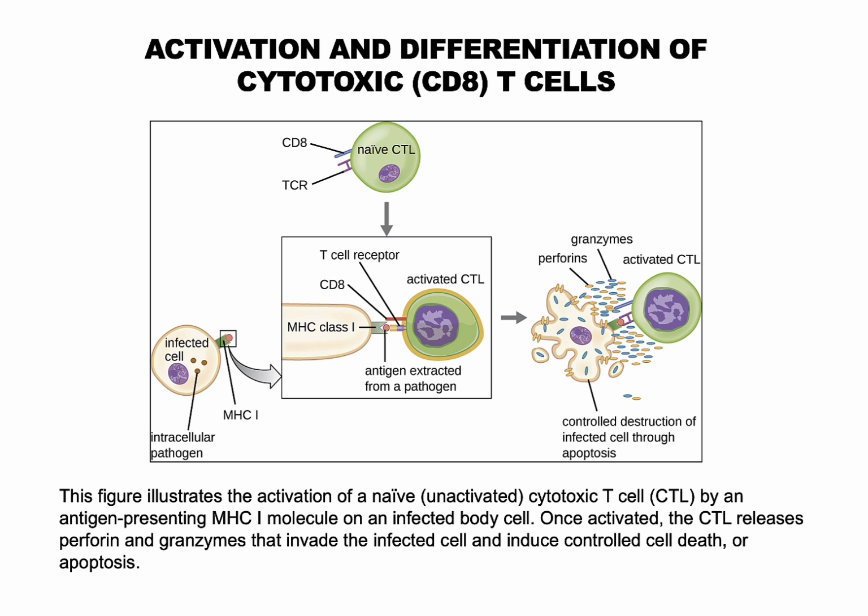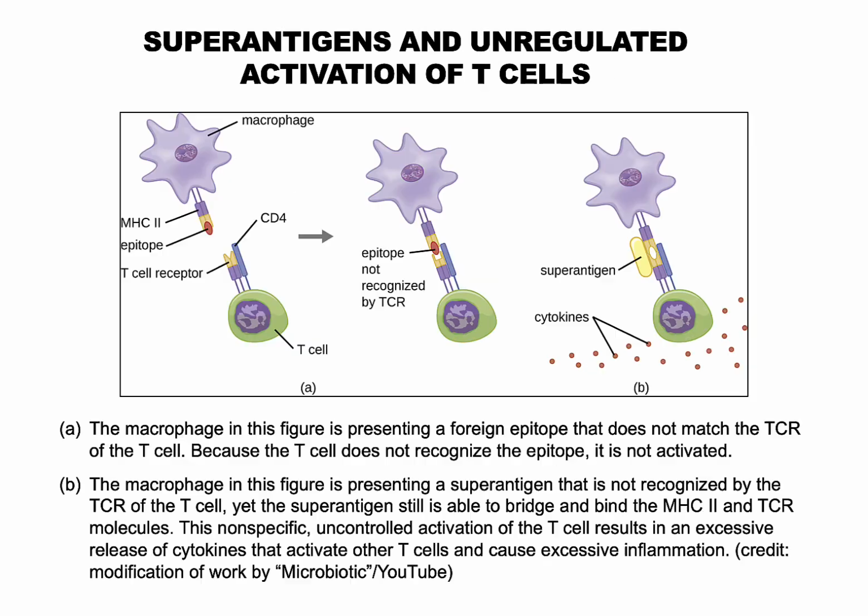Upon recognizing an infected cell, the cytotoxic T cell's TCR binds to the epitope, triggering the release of perforin and granzymes. Perforin forms pores in the infected cell membrane, allowing granzyme proteases to enter and induce apoptosis. This carefully controlled mechanism ensures that the infected cells are efficiently destroyed without releasing pathogens, thereby preventing the spread of the infection to adjacent healthy cells.